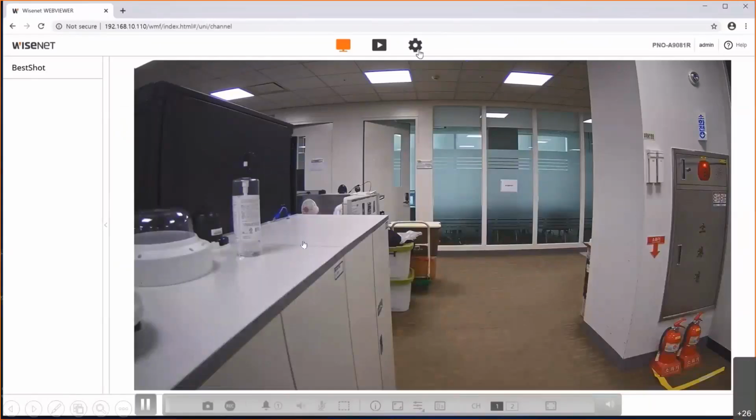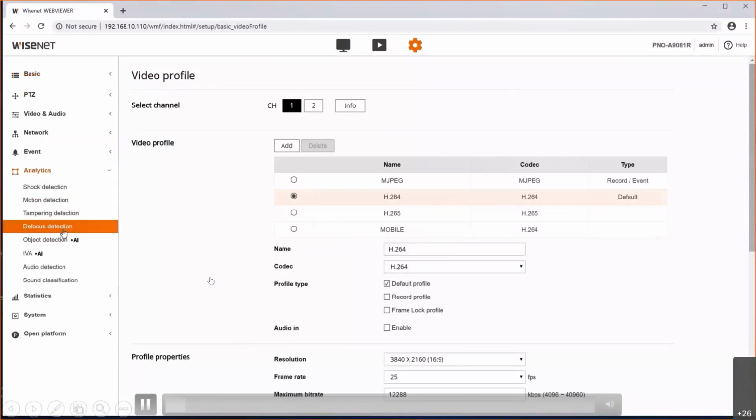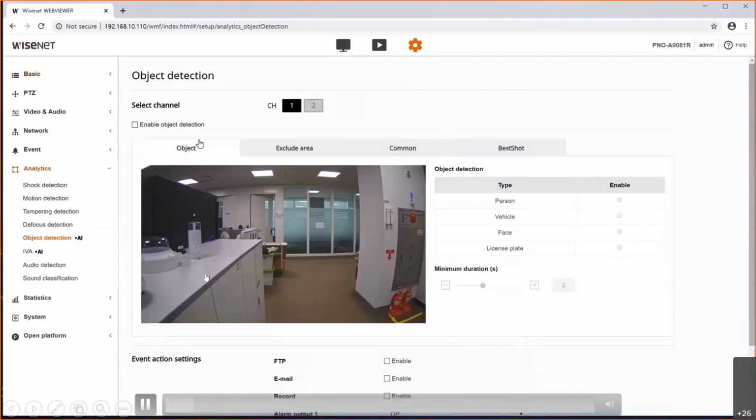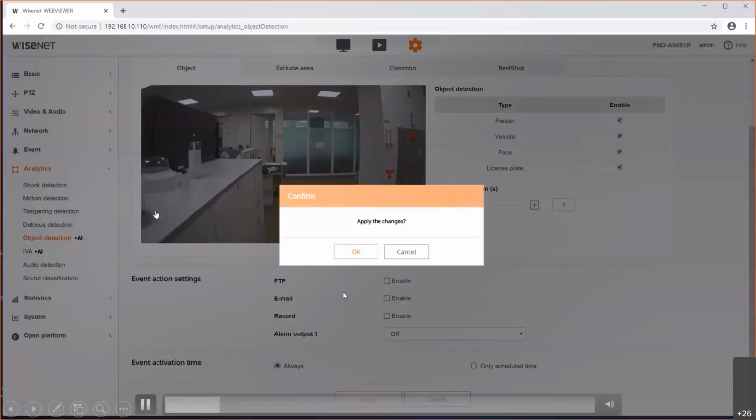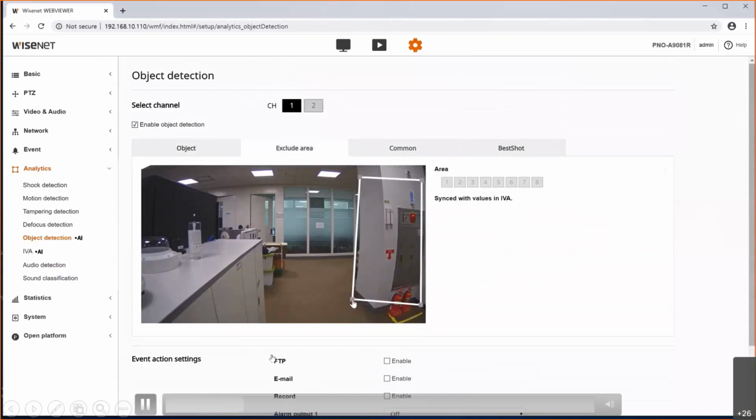Well, let's have a quick video clip for the configuration and demo. So go to the object detection tab, and you can enable and check the object you want to detect. Go to exclude area, so you can set some exclude areas up to 8 of them.